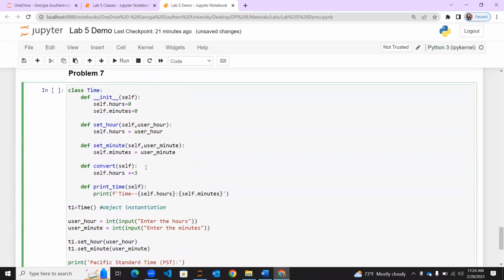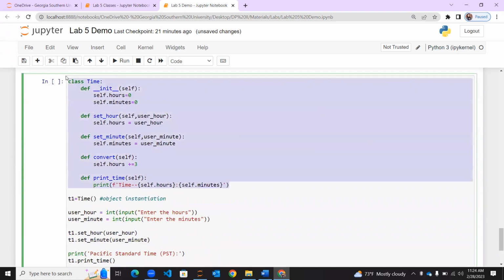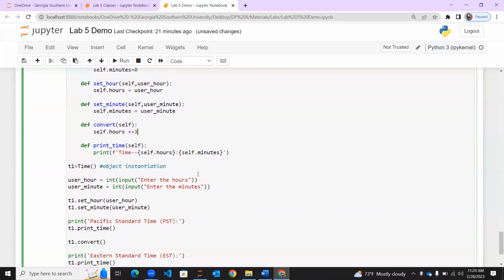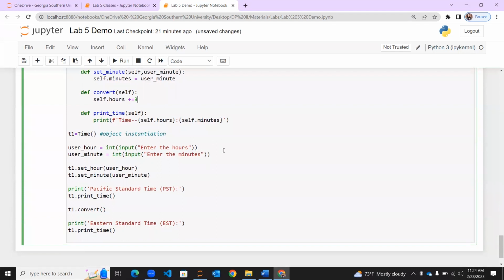Okay, so let me explain it again. The class definition has all the methods: constructor, setter for hour, setter for minute, a method for conversion and a method to print out. And then we have instantiated the object, prompted the user to enter the input, and saved that input in the variables. We are passing these variables to the setter method by object.method name. With that syntax, we are just calling it.